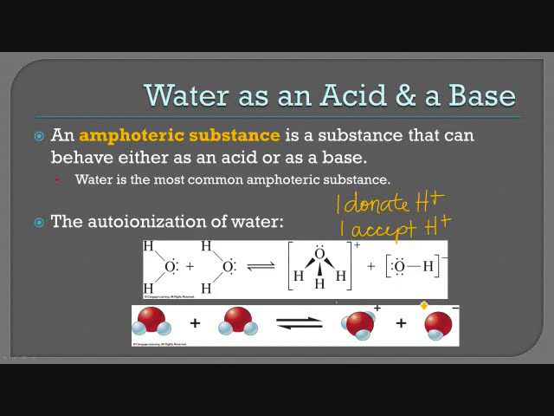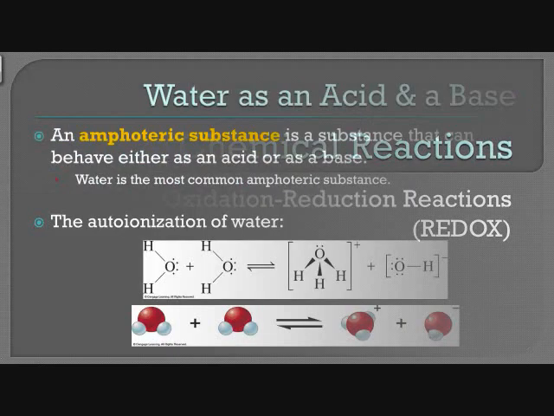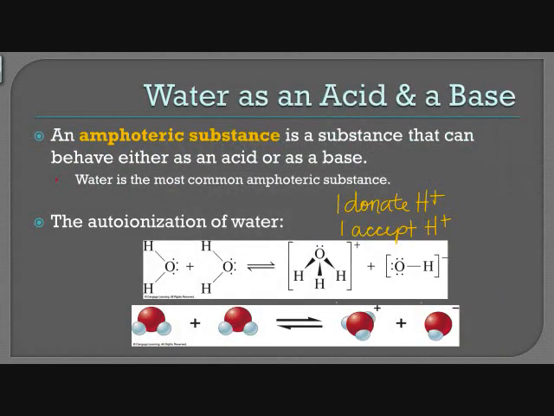So it's amphoteric because it could go either way, okay? And you would just have to label one as an acid and one as a base in that type of situation. So hopefully this helps identify a little bit more about acids and bases. Remember that the ionic equation for a neutralization reaction is going to be H+ plus OH- makes water.